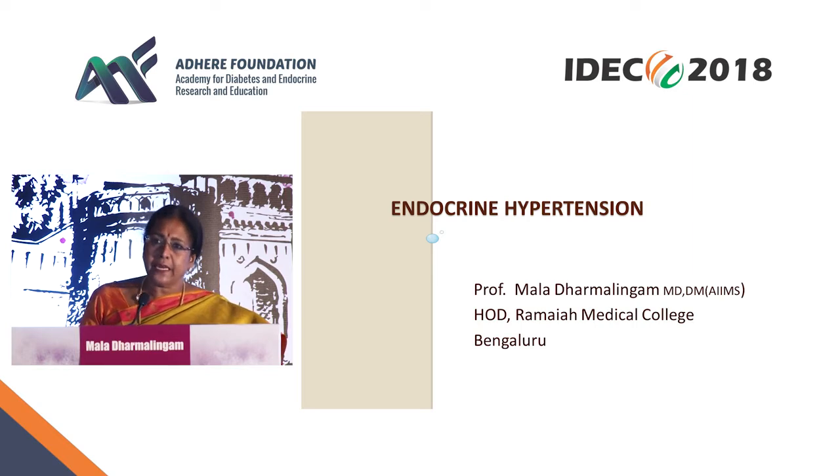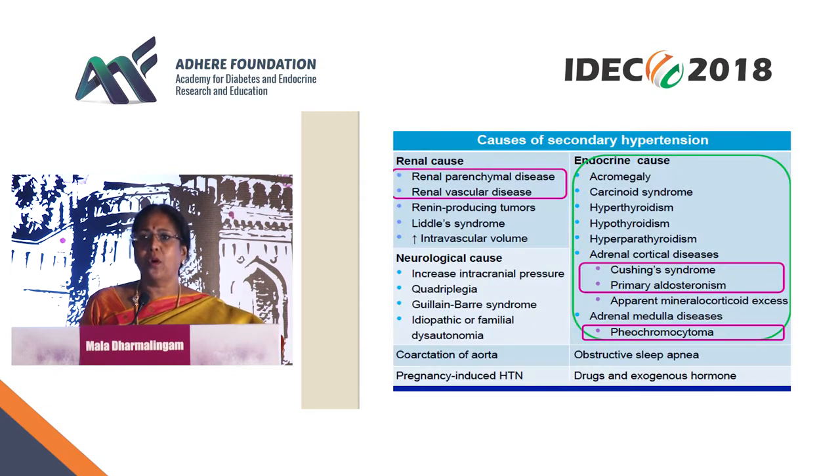When we talk about secondary hypertension, which is different from endocrine hypertension, we talk about renal causes, neurological causes, and of course endocrine causes. The reason I put this slide up when my topic is endocrine hypertension is that the most common cause of secondary hypertension is renal, and we should never ever forget that. And this particular session is very useful because as busy clinicians and physicians, we very often forget that there may be some other cause either for the diabetes or for the hypertension itself.